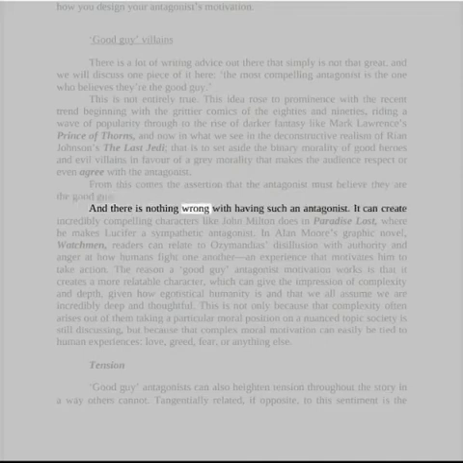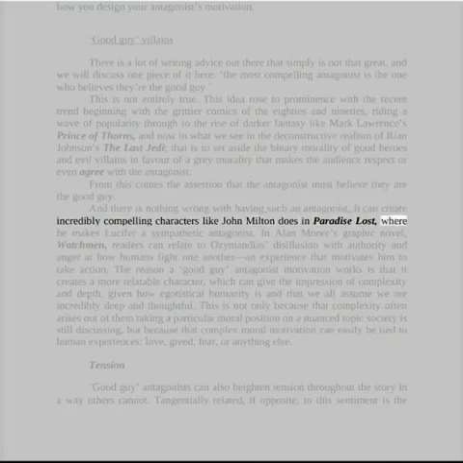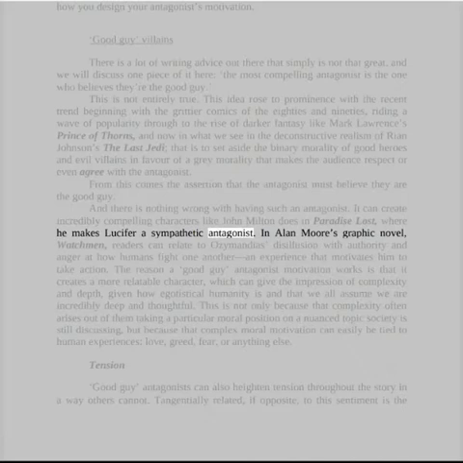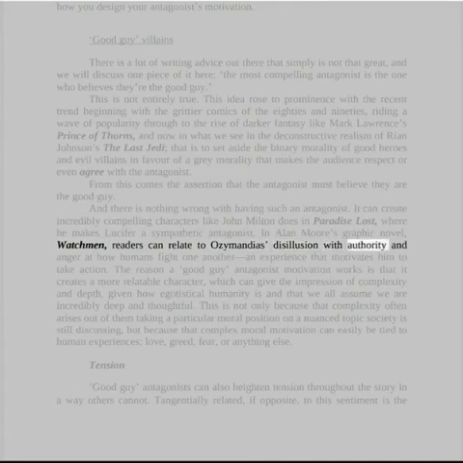And there is nothing wrong with having such an antagonist. It can create incredibly compelling characters like John Milton does in Paradise Lost, where he makes Lucifer a sympathetic antagonist. In Alan Moore's graphic novel Watchmen, readers can relate to Ozymandias' disillusion with authority and anger at how humans fight one another, an experience that motivates him to take action.